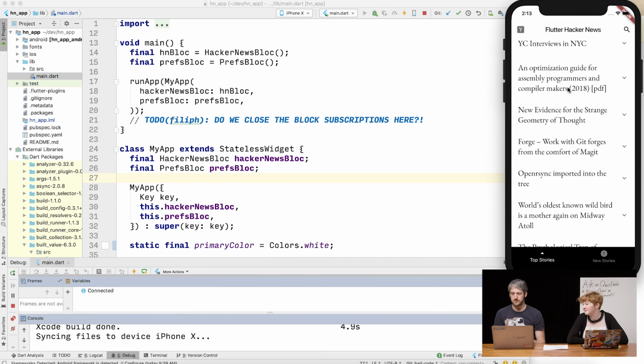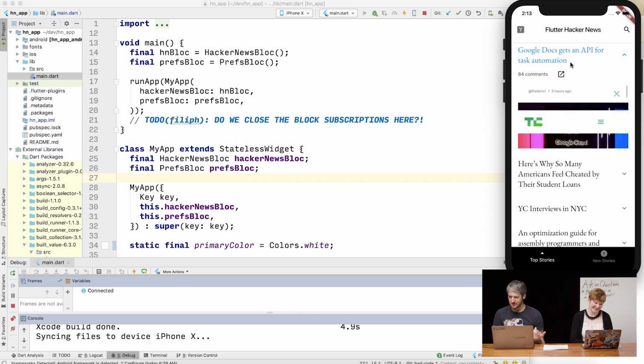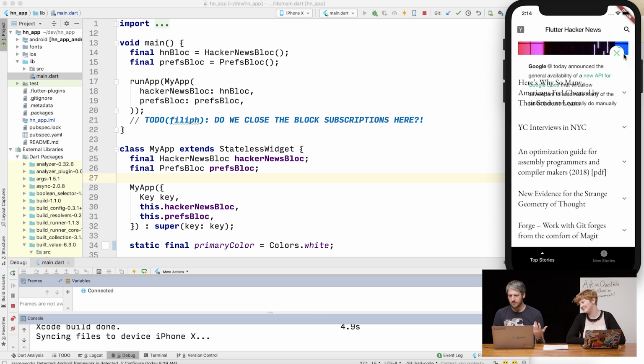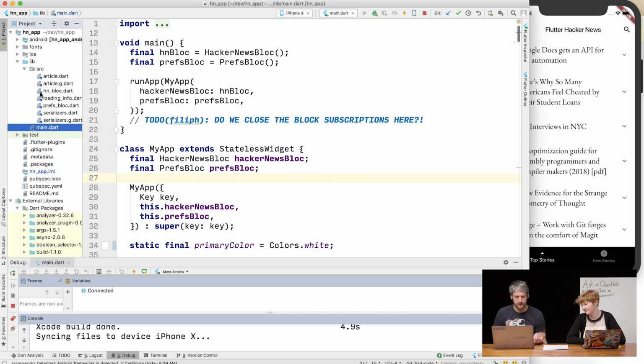If you're not familiar with the app, it's this one. It basically lets you read Hacker News, and we've added a lot of features, some better than others, like a web view here. But anyway, it's a pretty simple app that I think looks good, and it's pretty short, so I think we should be fine just going through it and fixing what we can.